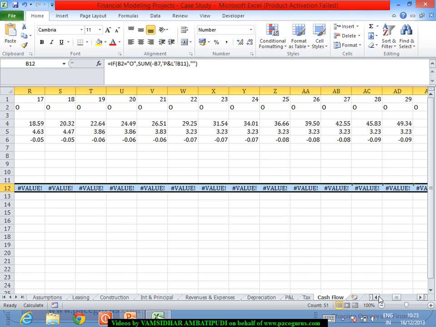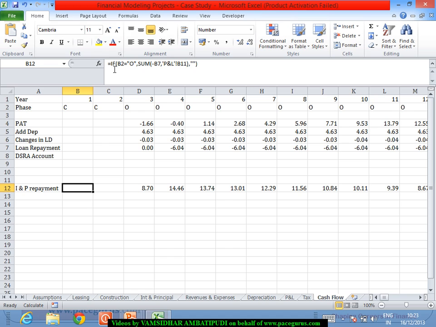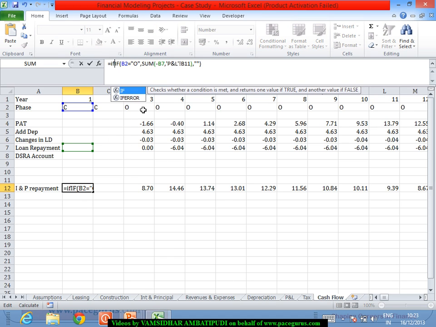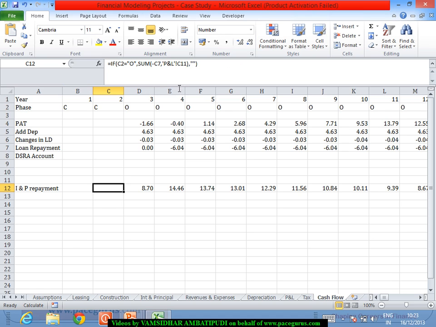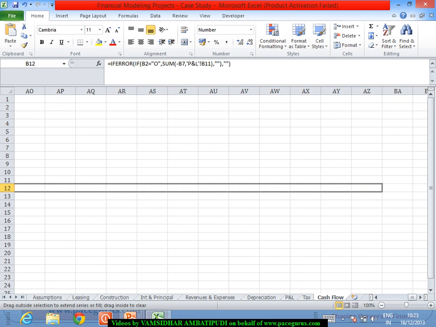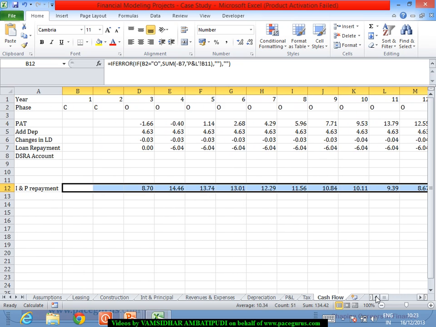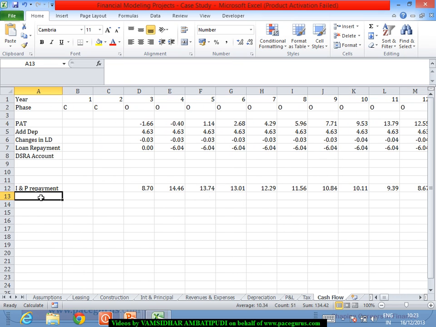Okay, the same value problem is coming out. So on top of it, if this entire thing is an error, I am using the formula IF error of this entire thing. We have to be careful in using IF error. If it is just because of the spaces or that kind of thing, it's better that you go ahead using the IF error. But if it is attributed to any specific case, it's better to write the formula corresponding to that.